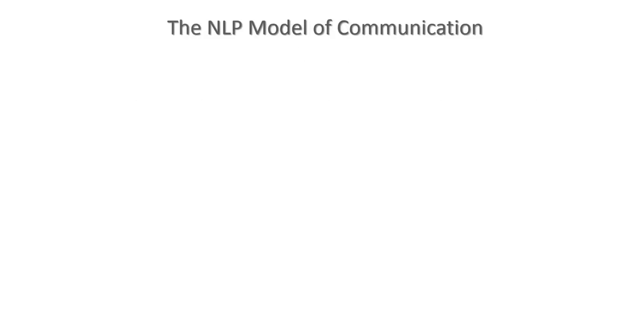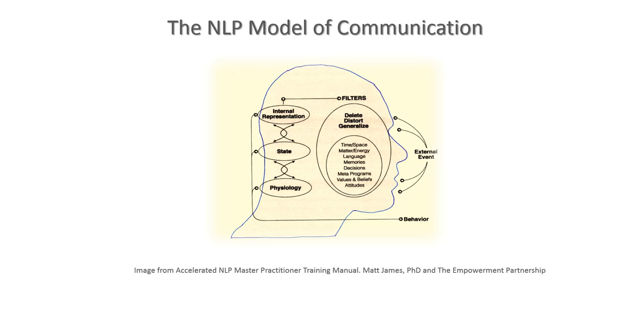The model of communication, I think, really helps to understand what NLP is. If you think about information coming into our senses through our eyes, our ears, our nose, whatever it may be, and then there's a whole series of processes that take place inside our minds to make meaning of those inputs, of that data that's coming in. And then the behavior that we see is just the end result of that processing. You've heard the expression that perception is reality. And to a degree, that is very, very true. It's the internal representation that we give to events in our lives that creates our behavior and response to that event. So if we can change the pictures that are happening in our minds, then we can get different behaviors.